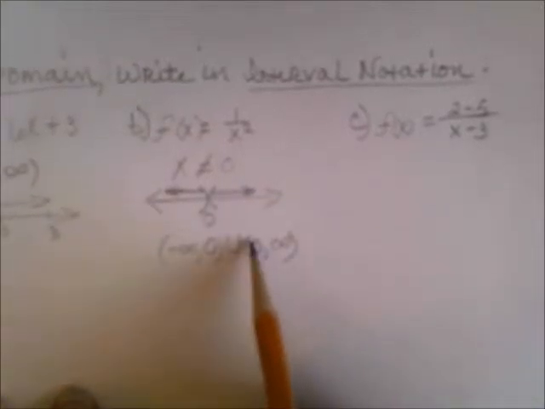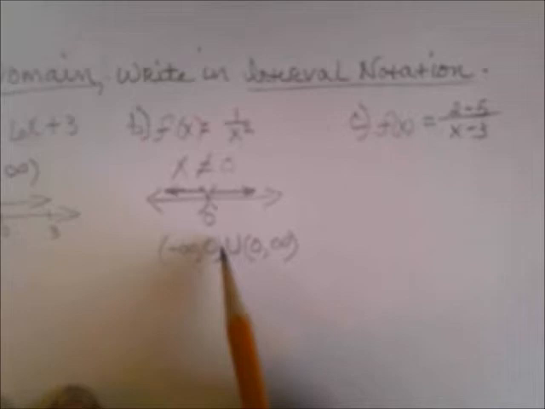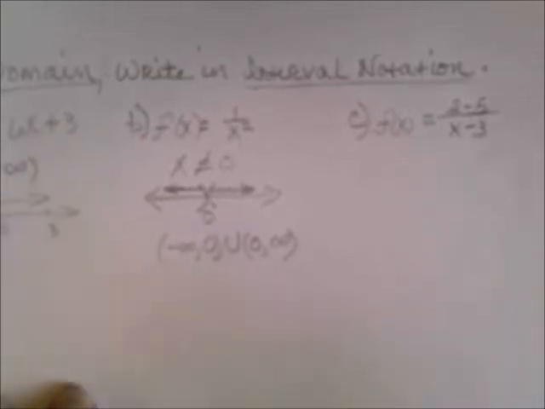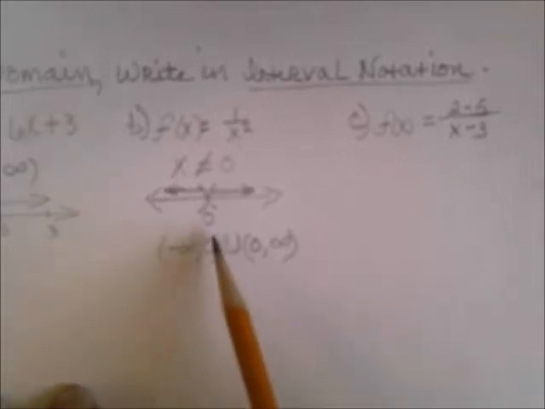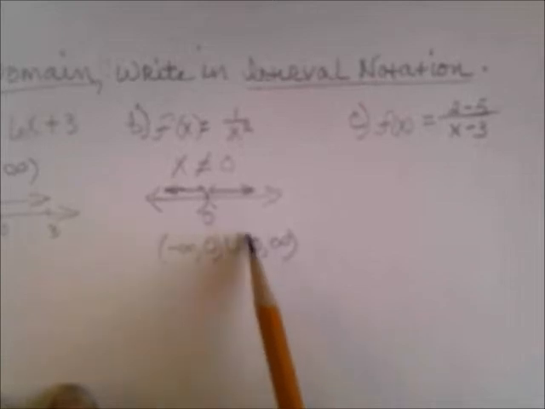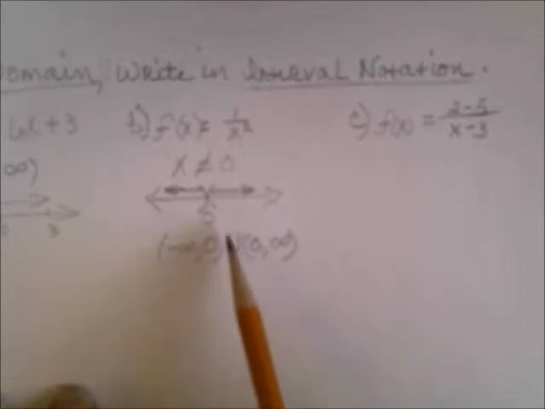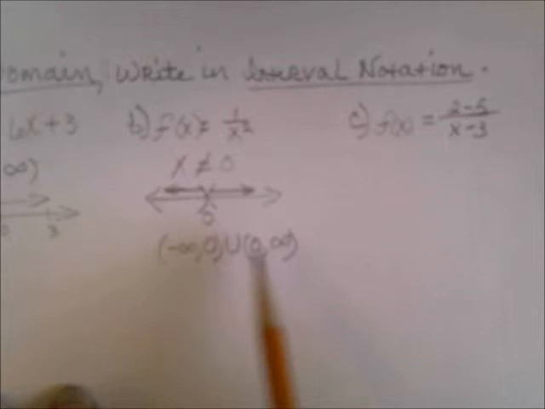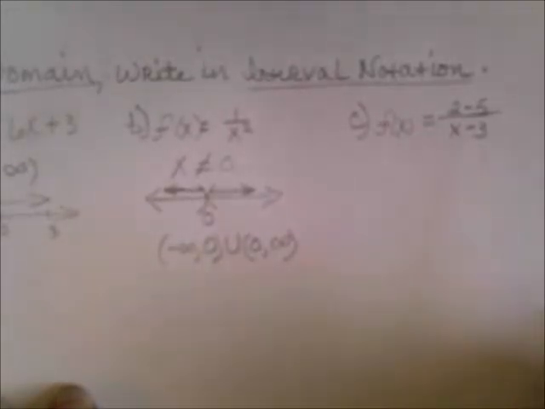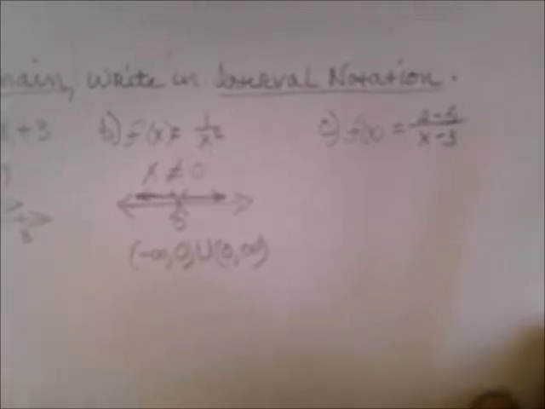This way, when we write the union, it's showing, with the parenthesis, that we didn't put a bracket, because a bracket would mean, yes, it can be equal to 0. Well, it can't. And so we use the parenthesis on both of these because it can't be equal to 0, and the union of those two is the way we write our interval notation. It shows that 0 is not included.